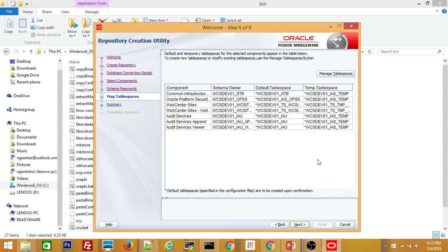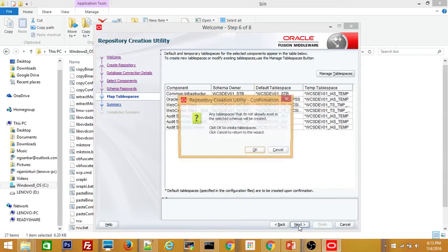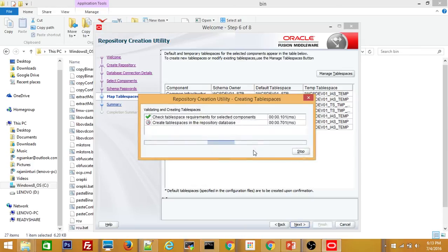So next, and this is the table spaces it is going to create. If you want, you can update the table spaces as well by clicking on manage table spaces. I'm pretty much okay with the table spaces given by WebCenter Sites by default. So I'm going to say next here. Say OK.